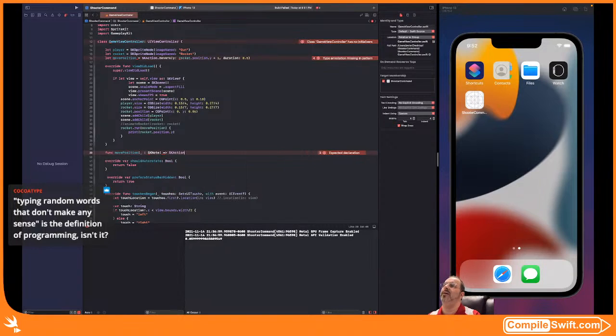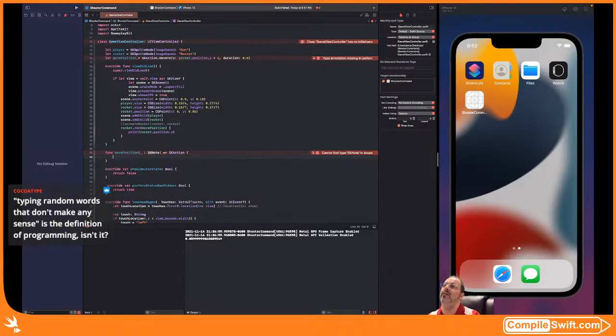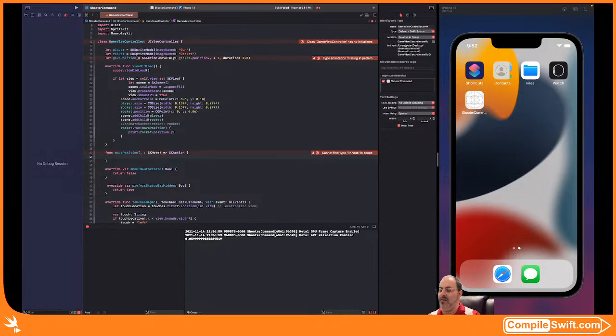It's going to return an SKAction. Wait, did I have a moment here where my brain got this right? Wait, new action equal SKAction. Look at me randomly typing words for no reason and expecting it to work.